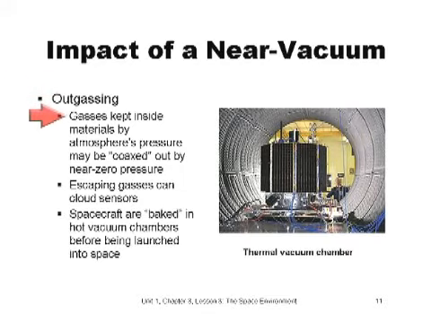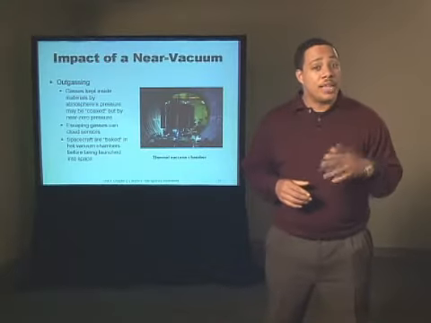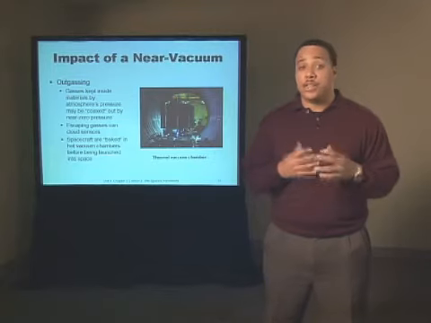So what's the problem? Well, gases are usually trapped in materials used in the spacecraft, and when the spacecraft is placed in a vacuum, the gases escape. This process is called outgassing, and it can cloud sensors and lenses like those in the Hubble Space Telescope. Scientists can fix this problem by baking the spacecraft in a hot vacuum chamber like the one seen here before launching the spacecraft. So, now we know that space sucks materials out of the spacecraft.